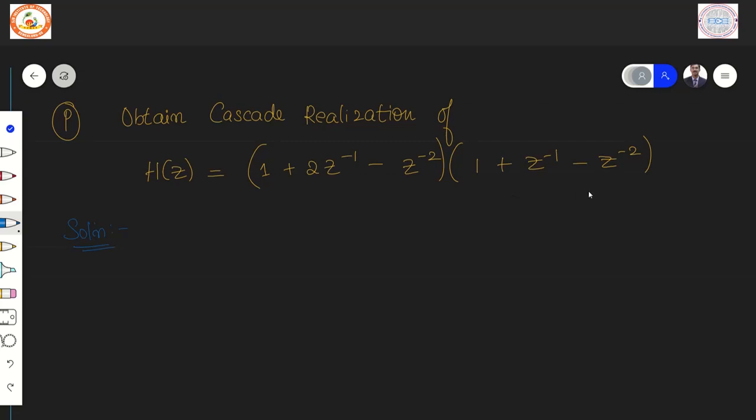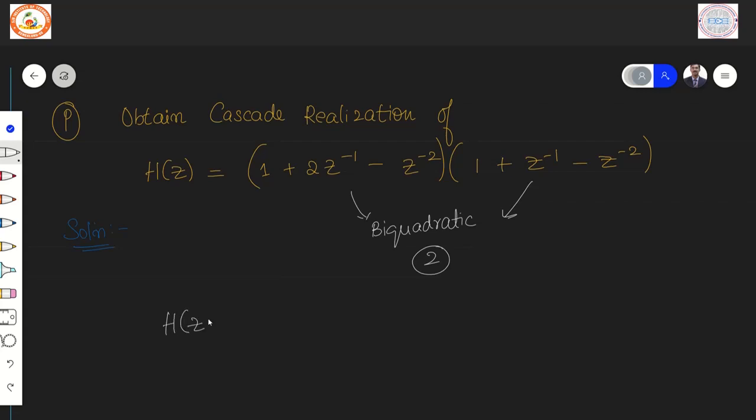It is important that you should be able to express the given system function in the form of biquadratic sections. The meaning of biquadratic sections is that the power of each term should not be more than 2. We can see that each of these terms has a power equal to 2. If the expression is not already in that form, we can factor it and convert it to that form. Okay. So in the solution, you can note down what is given.